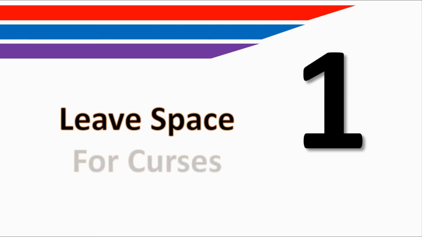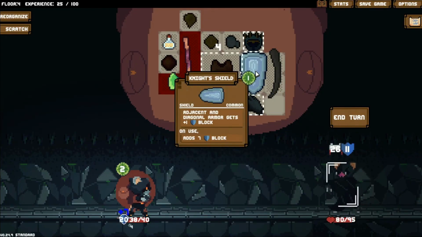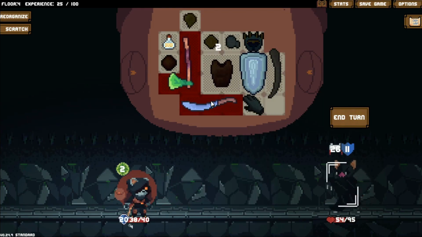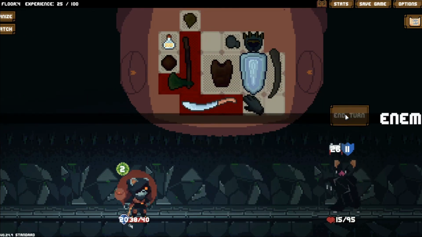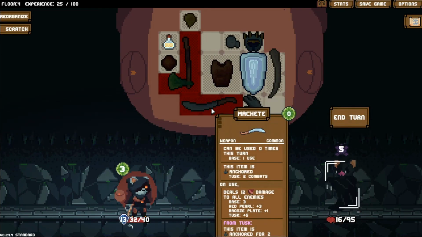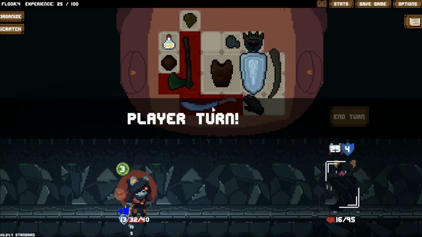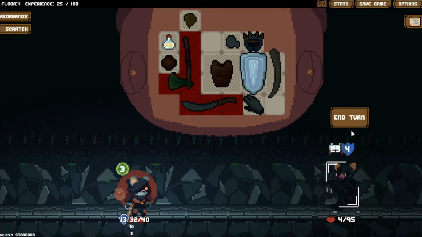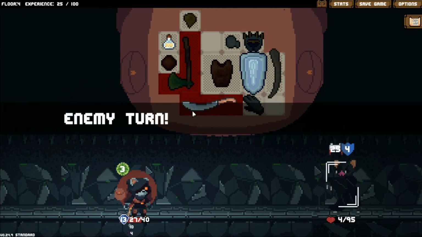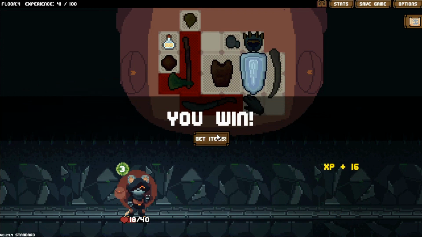And finally, at number 1, leave space for curses. It's inevitable that you will get a few curses throughout a game. They're not fun, but you need to keep a few open spaces to allow the intake of curses. This game does have an option to skip the curse and take the damage instead. This can really only work early on, because as you progress, the damage taken increases to the point where it is not sustainable. And in some cases, you are given multiple curses in the same fight.